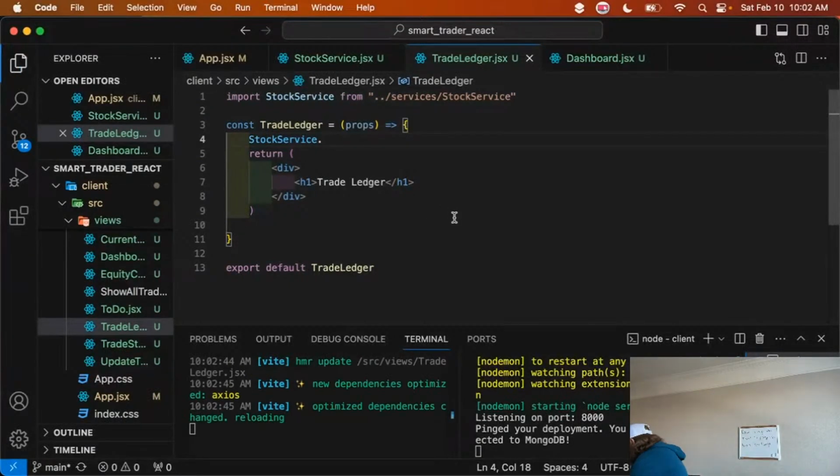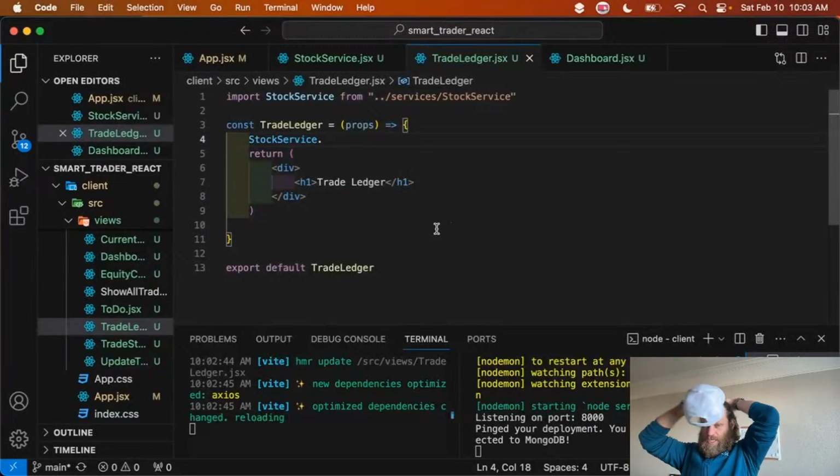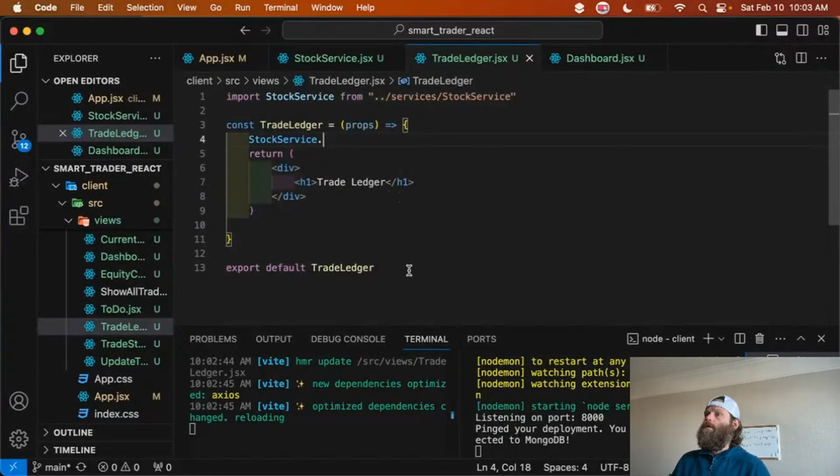All right, so now we want to make sure whatever's in the database we can actually get. So we'll do that here. So we just need to do, so we'll use the use effect again. Let me actually look at something I've got here just to make sure I'm doing this one right.